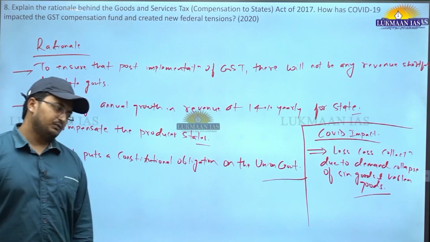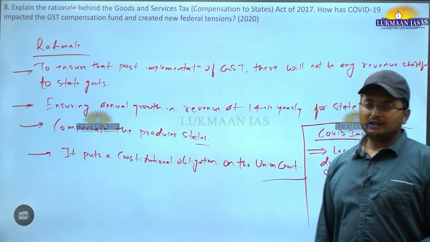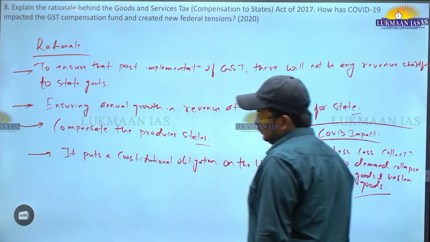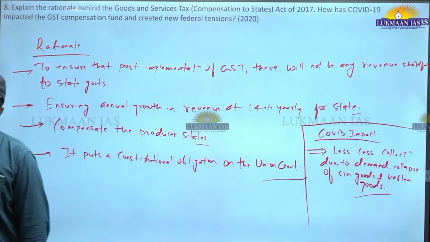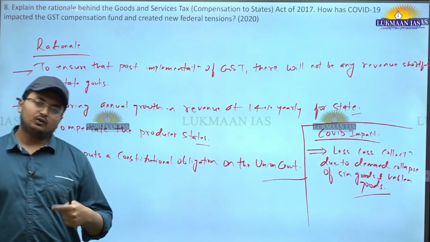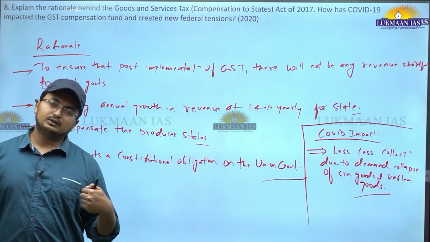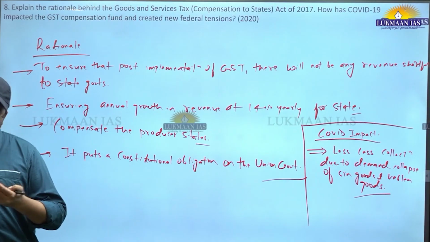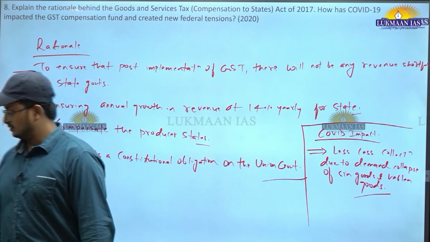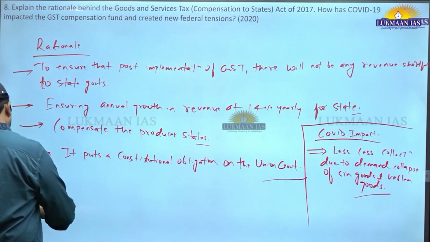So if there was COVID, there was demand slowdown. Second, there was export and production vulnerability, and all that led to lower GST compensation cess collection. And to add to that, there were many state governments which experienced shortfall, so that created a federal tension between the center and the state, that the states wanted a higher compensation from the central government, and easy disposal of those grievances. However, the central government themselves experienced the GST cess collection shortfall, so that led to those tensions about delay in money which is flowing to the state governments.